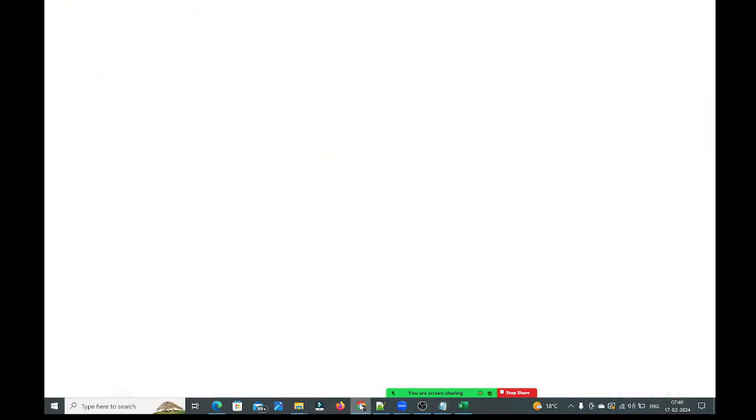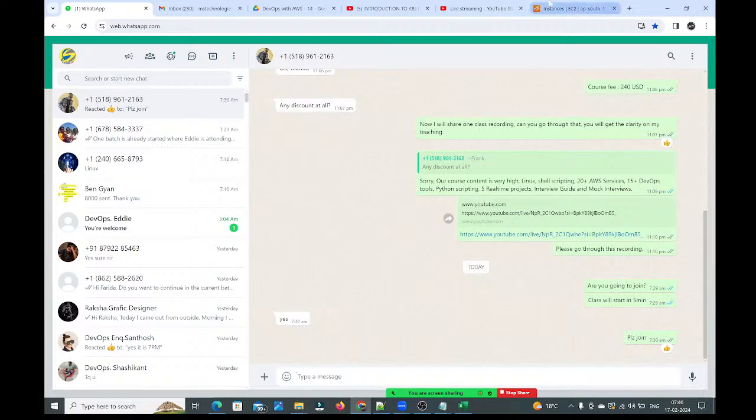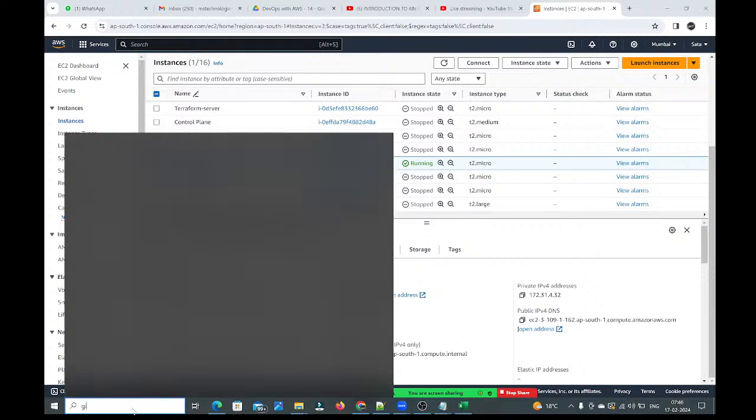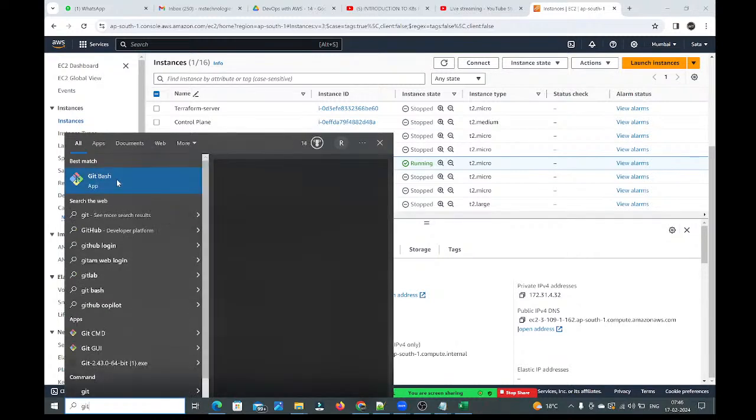Here we have connected with our Linux machine. We have started, guys. Let me connect with this Linux machine. Open Git Bash. I'm using Git Bash to connect with the Linux machine.